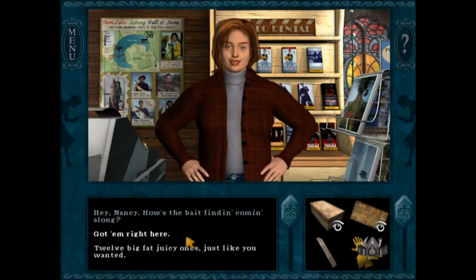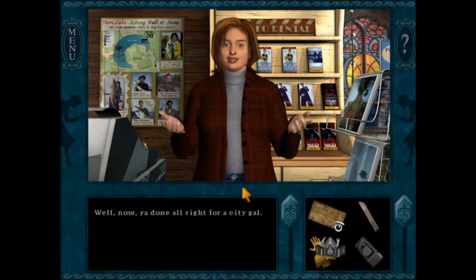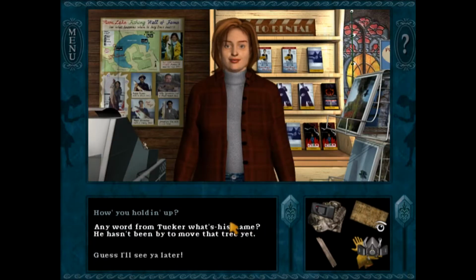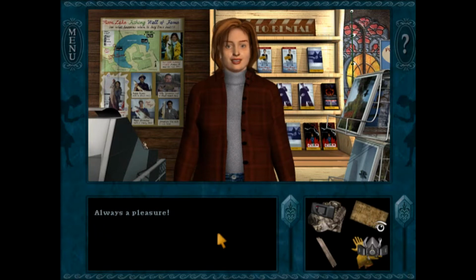Hey, Nancy, how's the bait finding coming along? Right. 12 big, fat, juicy ones, just like you wanted. Well now, you done all right for a city gal. Here you go. Hope whatever you're hiding from won't catch you. How you holding up? Any word from Tucker, what's his name? He hasn't been by to move that tree yet. I'll give him another call. But like I said, the man marches to the beat of another drummer. A very slow drummer. Guess I'll see you later. Oh, boy. Always a pleasure.